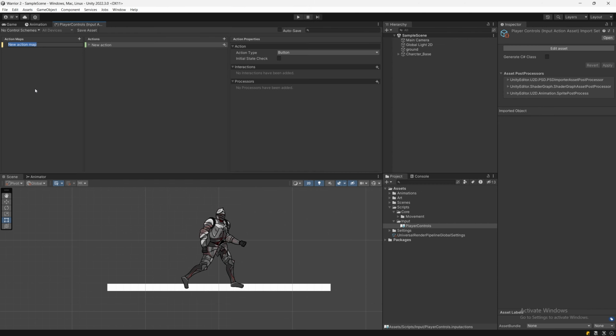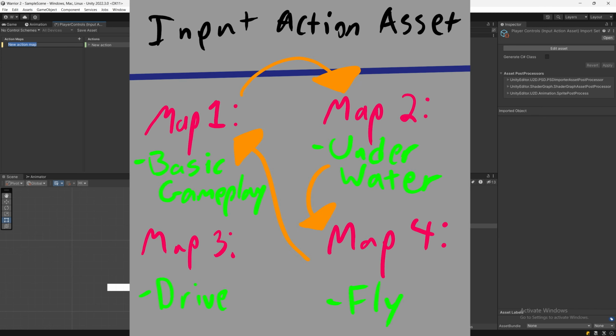The arrow keys will move the player, but now the player is underwater. We now have the ability to switch the action maps, and the controls will now register differently because of the current enabled action map. So our up key will now be to swim to the top instead of jump. But then our controls for flying are different.